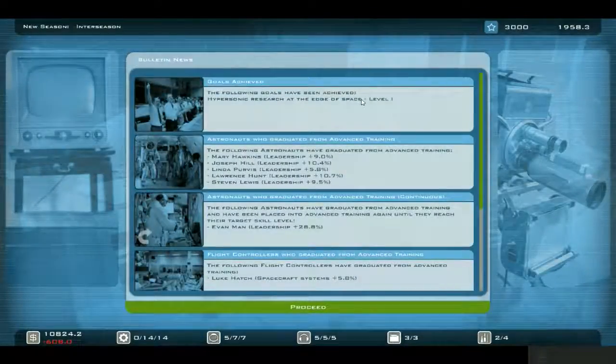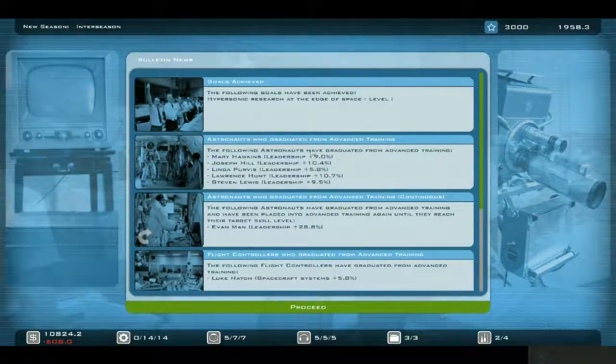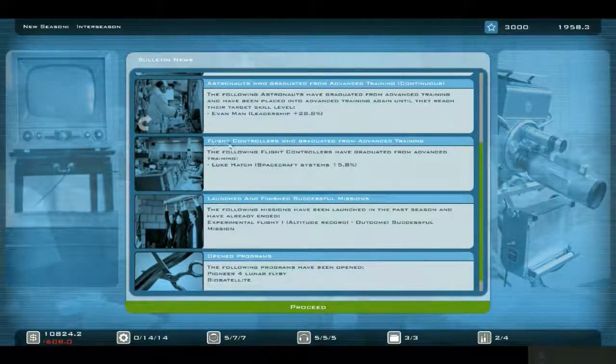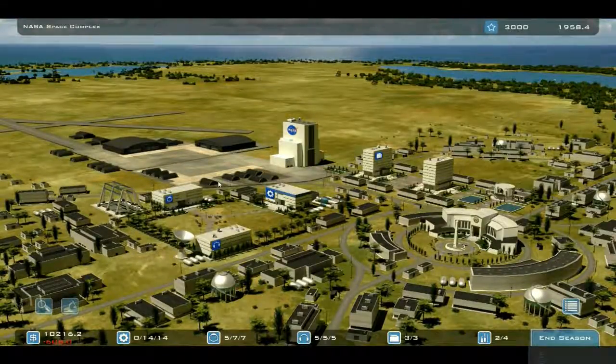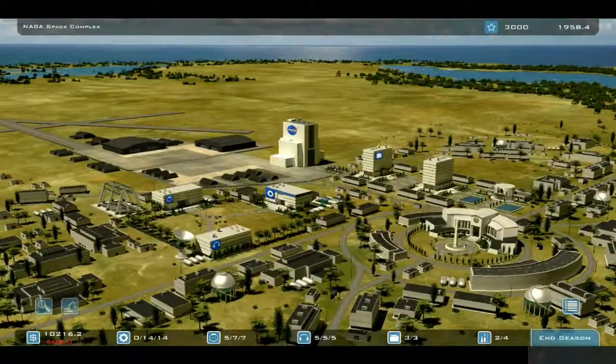Goals achieved. Hypersonic, astronauts graduated, so they've finally reached their 80% goals, and Evan Mann is obviously continuing, he's not there yet. Flight controllers have graduated, that was Luke Hatch. Launched and finished a successful mission, and we have opened 2 programs. So that puts us in the last stretch of this video and of the budget review period. We only have 1 season left, but we have no stress in our lives because we have far exceeded the expectations put on us by the president and all the other politicians.